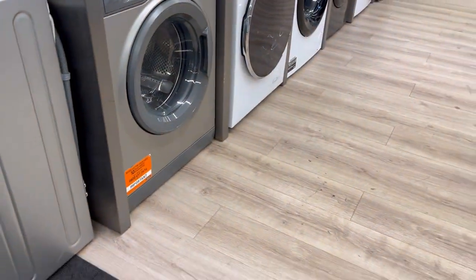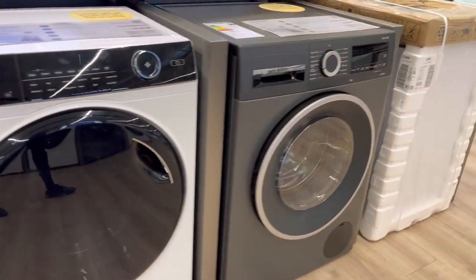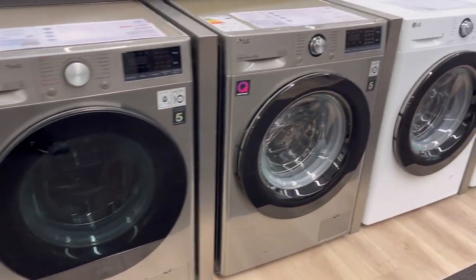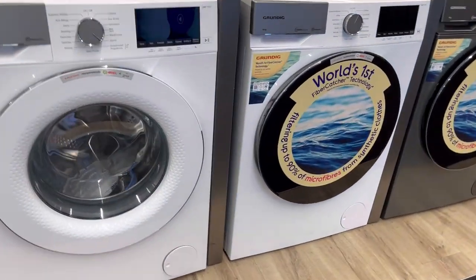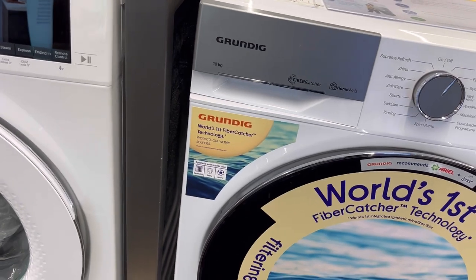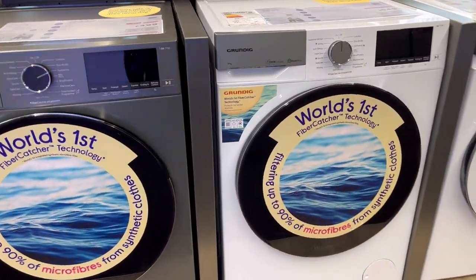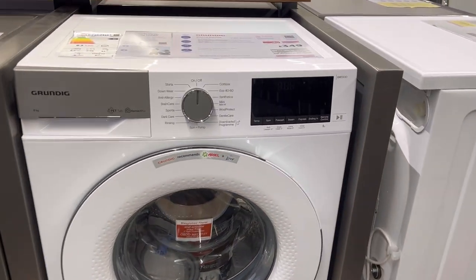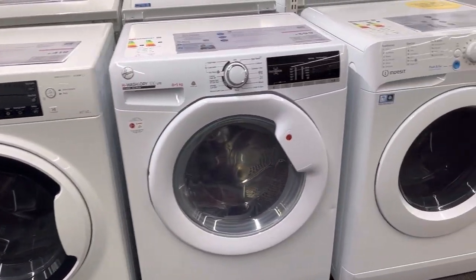Down here, have I showed you? No, I don't think so. Hotpoint Active Care, Hisense, a Bosch Series 6. So yeah, LG 10.5. LG 10.5, Grundig GR7700, Grundig GR7700, both the same, I guess. GR7700, GR5500, GR7700, GR5500. Beko washer dryer, Candy Smart washer dryer, Hotpoint washer dryer, Hoover H-300 Lite washer dryer, Indesit washer dryer.